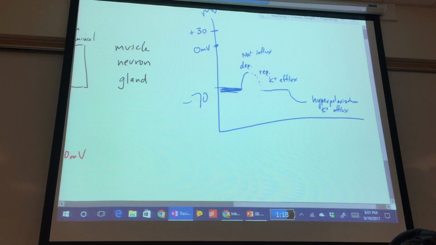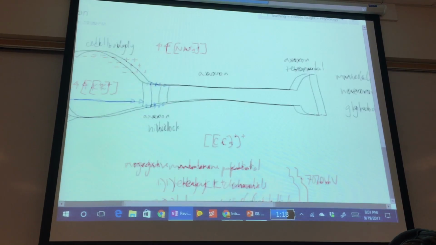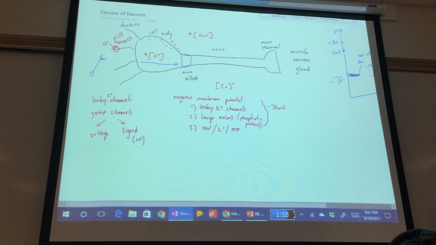Okay. So now that you see that in place, these little fluctuations that you see taking place right here, and let's assume it's under threshold, these little fluctuations that are taking place, whether it's a depolarization or a hyperpolarization, is that a graded potential or an action potential? Graded potential. And the graded potential occurs where? On our neuron, where does it take place? Does it take place in the dendrites, cell body, axon, or axon terminal? Cell body, or the dendrites. Okay? So now we're looking at what's taking place in here.